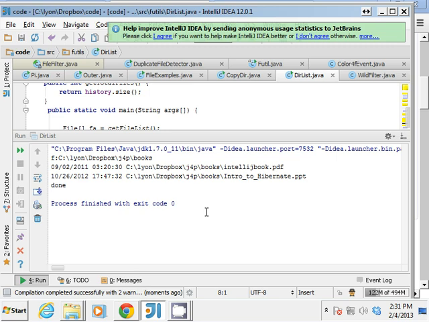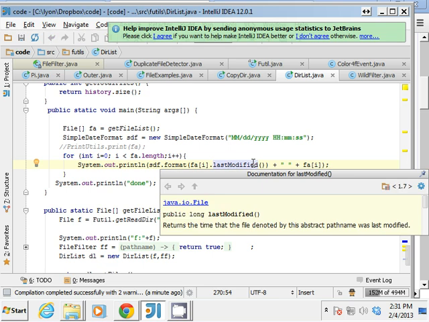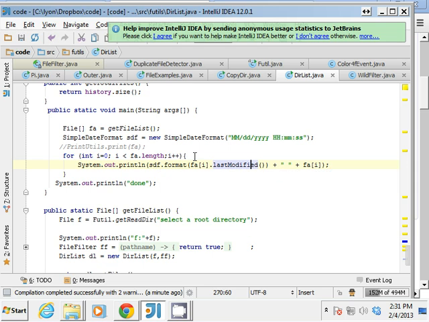How do I know if this book was modified after that book? Or how do I know which file is most recent? Well, I could check the dates, and maybe there's something about dates that allows me to determine if something is after something else. So last modified probably returns something of date type. Returns a long, actually.